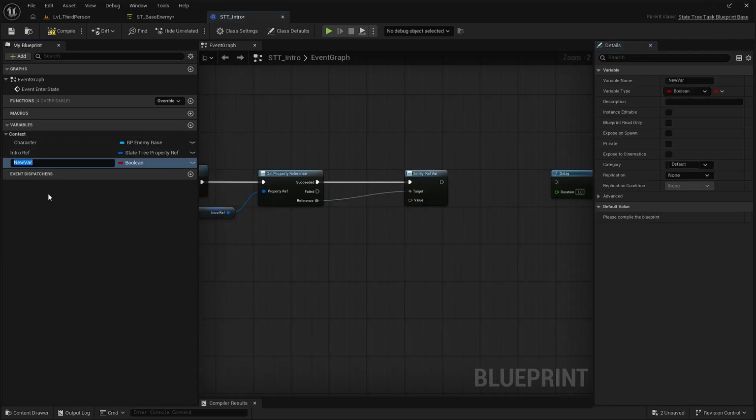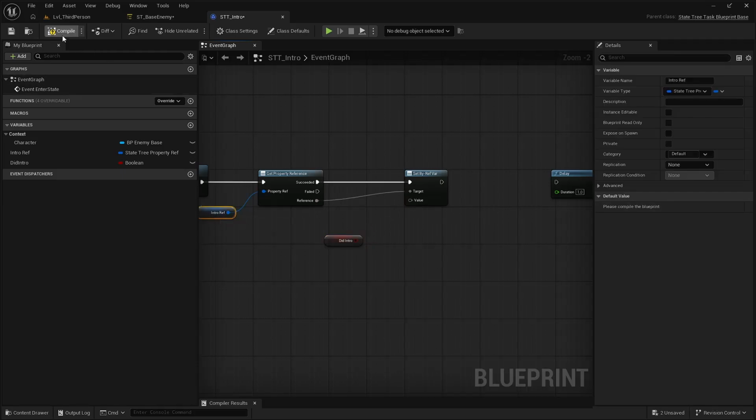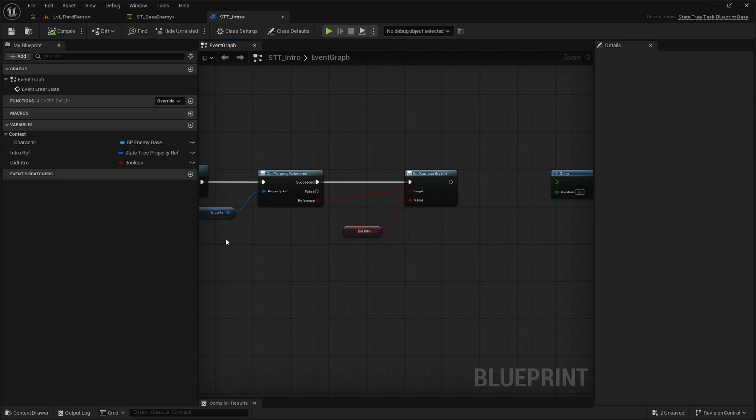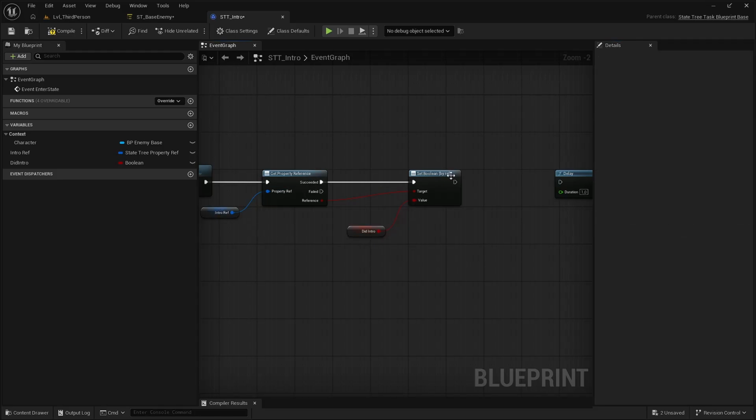And the value we're going to make right now. Let's create another variable and we'll call this didIntro. And we're going to immediately drag this out. But before we can actually link this up to value, we need to open up our intro reference, compile, and you'll see some errors appear. And you need to set this intro reference to a boolean. This might be empty, but just make sure this is set to a boolean. And now if we plug in this to the value, you see that all these lines become red and we can actually compile. So now what we're doing is for getting this intro reference, we are then setting it to our didIntro boolean, and we're going to make this true. So now we're going to say our intro reference becomes true.